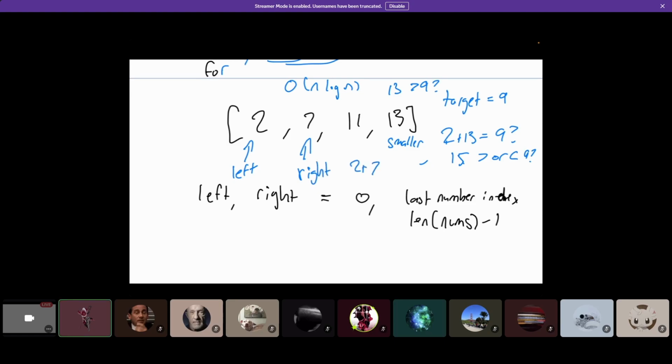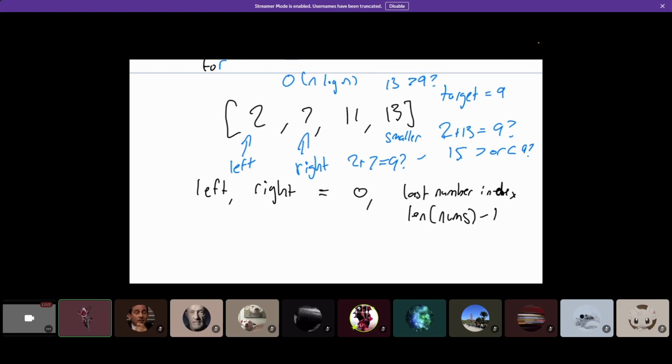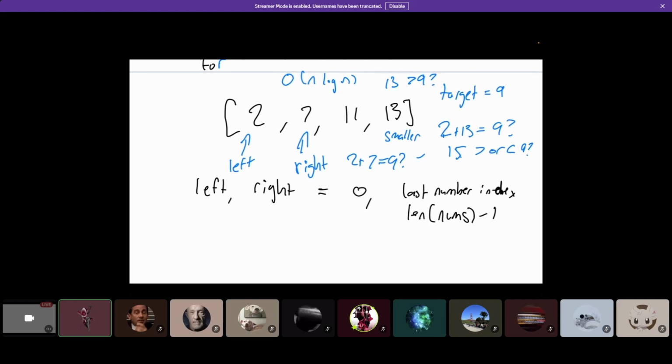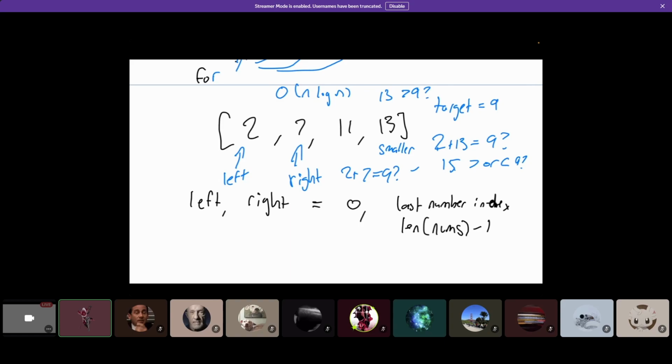All right. 2 plus 7. Is that 9? Yes. Do we find a solution? Yes, that's the solution. So this is called the two pointers method. What we're doing is we're using two pointers, and we're thinking, is the sum of these two pointers bigger than the target? If it is bigger, let's make that sum smaller by moving the right pointer to the left, since we're talking about a sorted array. Now this method only works when we have a sorted array, because if it's not sorted, you won't know if it's bigger or smaller by moving left or right with the pointers.